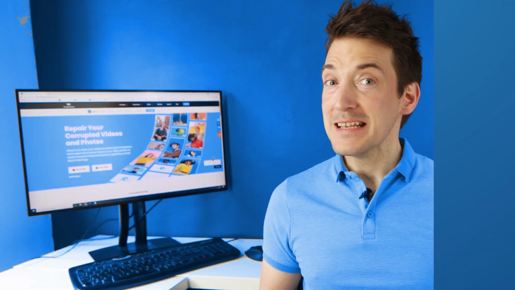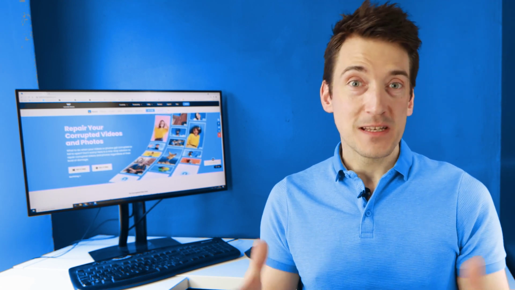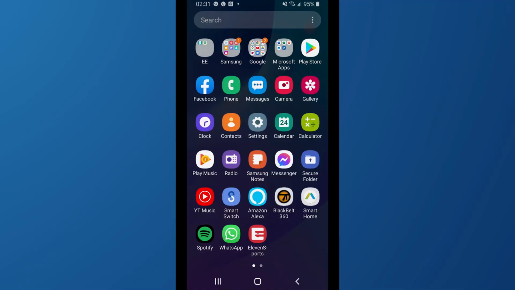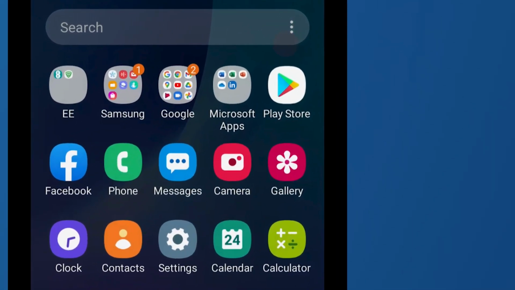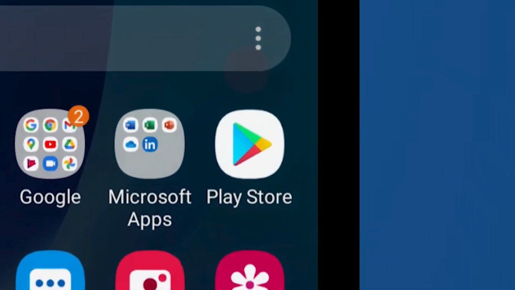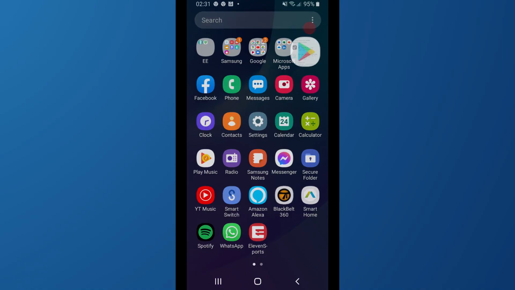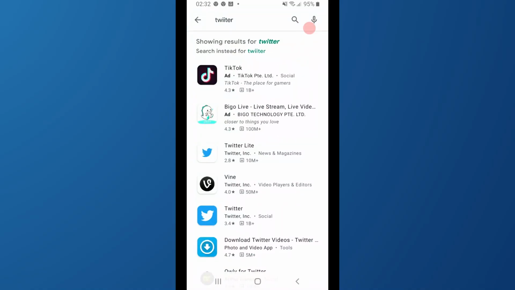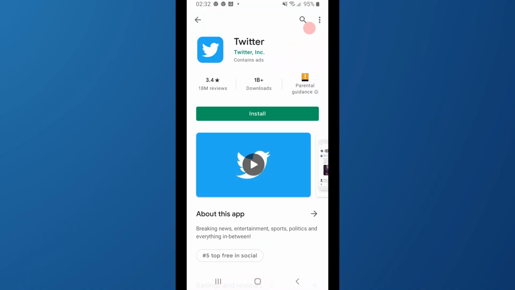If your Twitter app is out of date and has to be updated, then the only way to fix the Twitter playback error is to reinstall it. The reinstallation method, however, outlined in the step-by-step guide is nice and simple. After you've uninstalled the Twitter app, you'll need to reinstall it on your Android device. So go to your device's main menu and select the Google Play Store. And then, once you've found the Twitter application, download and reinstall it.